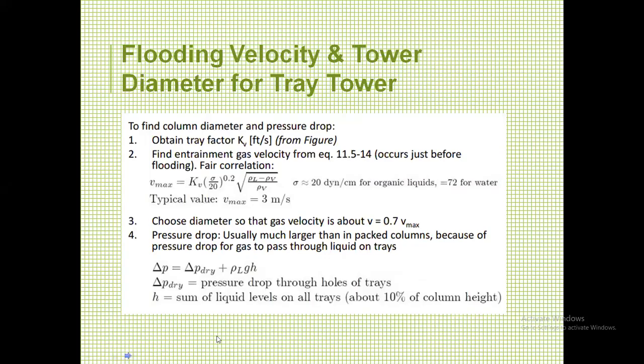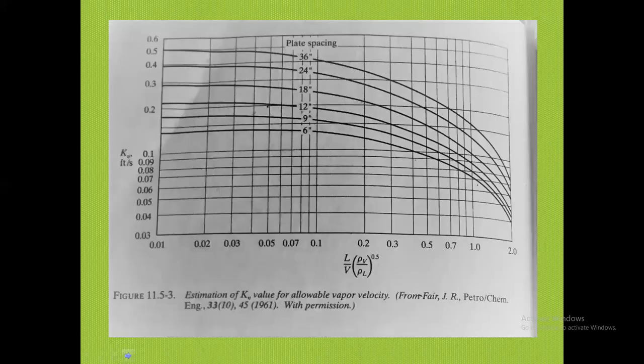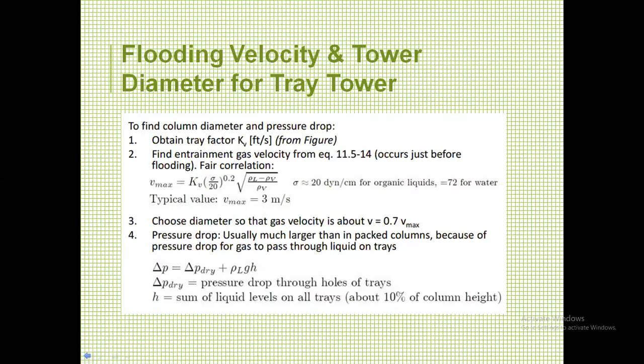And then we have here how to compute for the flooding velocity for this time, the tray tower. So you also have your specific procedure here to follow. So you obtain the tray factor. Okay, where is this tray factor? I'll show to you the illustration. This is the tray factor K sub B. You need the ratio of the liquid and the vapor flow rates, and you need the densities. As for the plate spacing, it is stated in the problem. Now, once you have already that one, sorry, that's the height already. So we're talking of diameter.